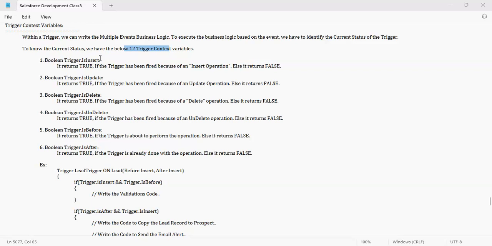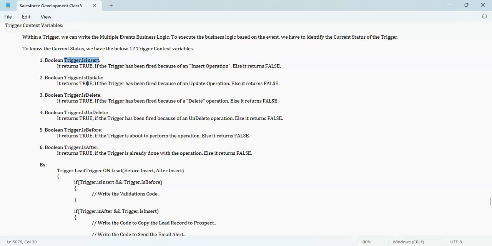While performing the operations, we have to understand what kind of operation our trigger is going to perform. That's where these context variables come into the picture, and that's where we are going to use them.